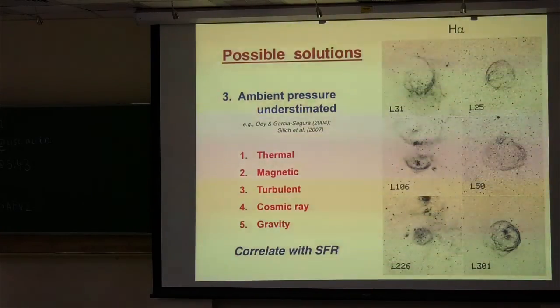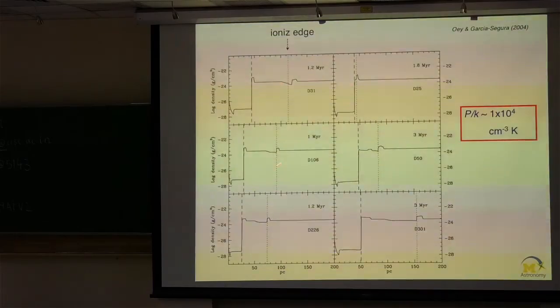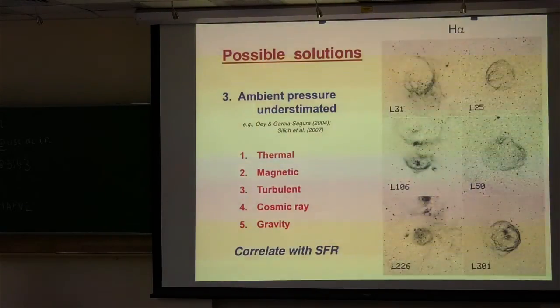For these 6 objects arranged in that position on that figure, we have 6 models for the same objects arranged in exactly the same way. This is just for the nominal interstellar pressure, P over k of 10 to the 4 kelvins per cubic centimeter. We're looking at the density as a function of radius on the x-axis, so this is basically a radial profile of these objects. You can see the classic structure for the adiabatic bubble model, and then the shell over here. But in most of these objects, we predict that the neutral shell is quite a ways removed from the ionized shell, and that there should be an ionized halo around most of these objects before you get to the neutral shell. These are not super deep images, so one can't really rule that out, but it's certainly not what you would expect from looking at this image.